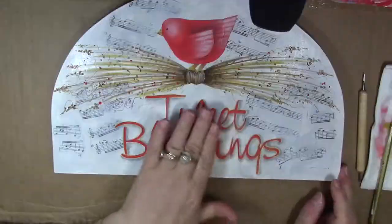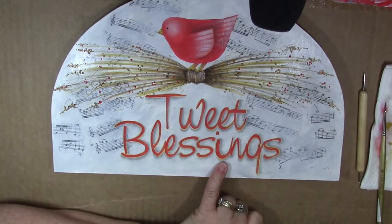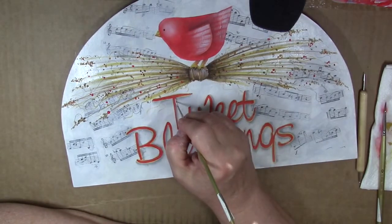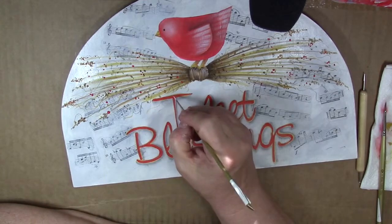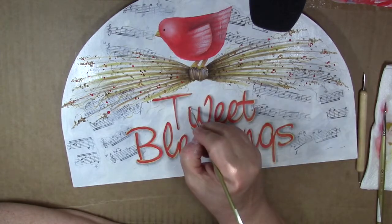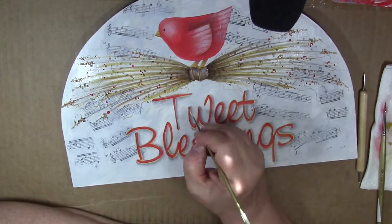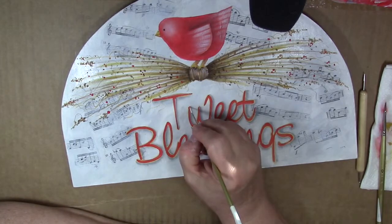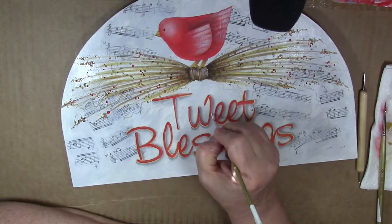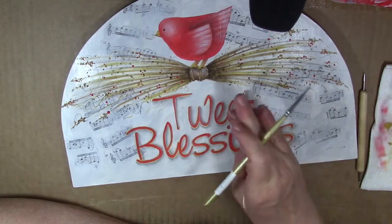We'll do one more little thing to our letters and add a highlight of white to the side of them. And I'm just going to very lightly stroke some white along the top edges. This is going to be opposite our shadows, or maybe I should say kind of adjacent to the shadows. A little too much on that one. Just wet it and blot it off.